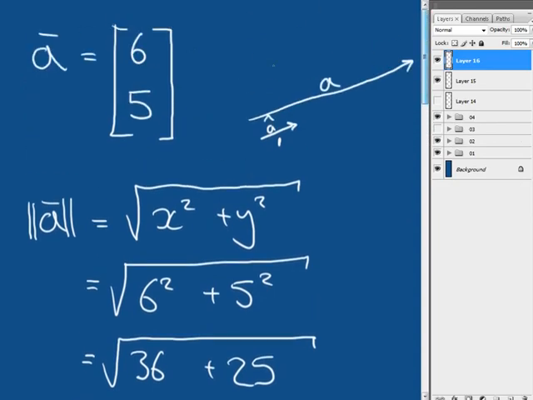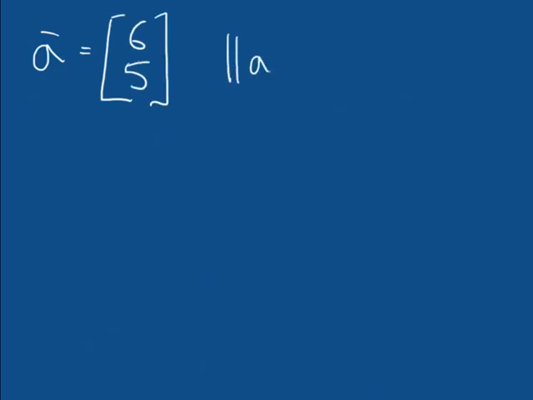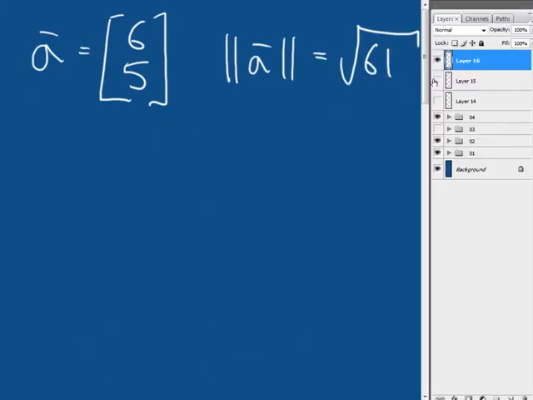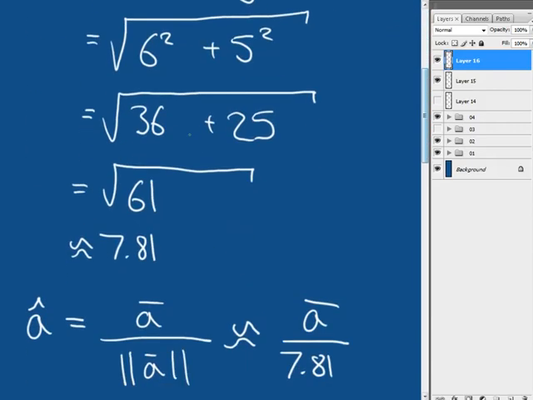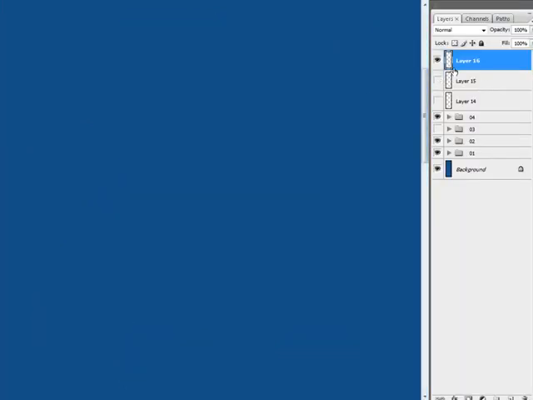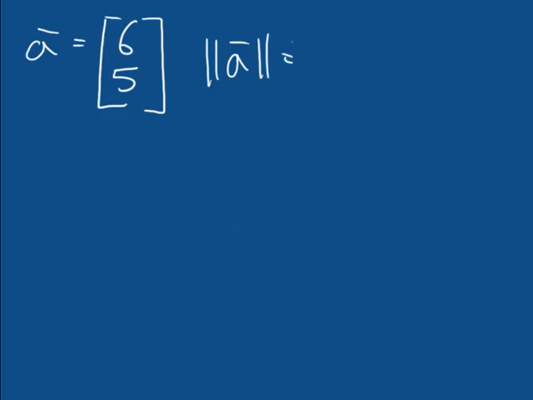So if we recall, our original vector A is 6 in x and 5 in y. And we calculated that the magnitude of A is equal to the square root of 61. Again, we calculated that a second ago. We saw the magnitude of A is equal to the square root of 61. And I appear to have erased everything, so allow me to write this again. So A was 6 in x, 5 in y, and the length of A was equal to the square root of 61.